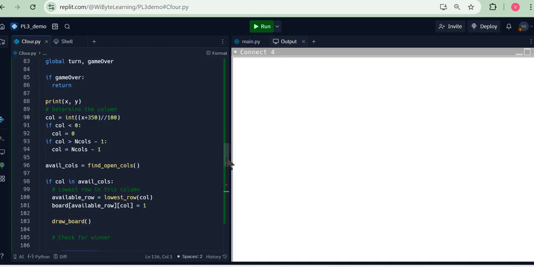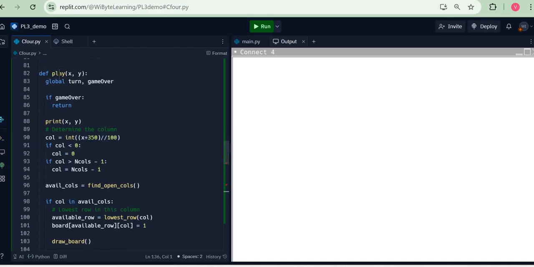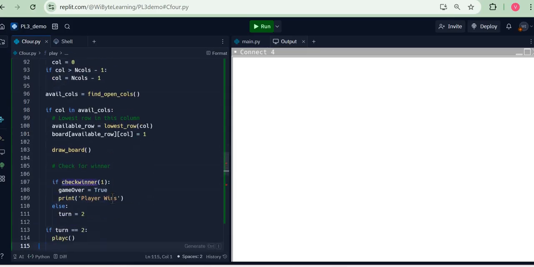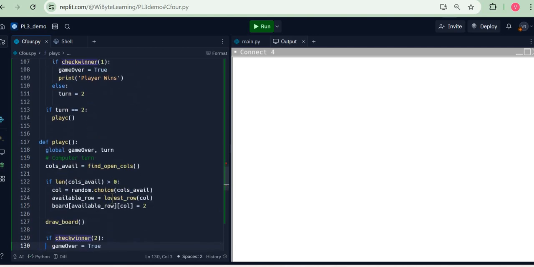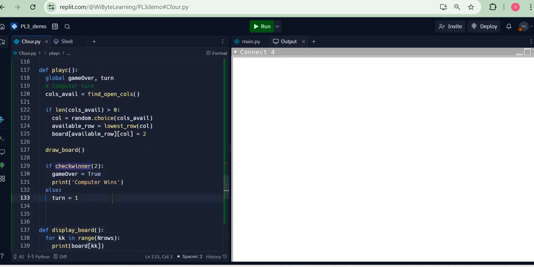there is something very interesting going on here. You notice that when I look at my play XY, that's basically working with the player clicking anywhere on the screen. There is nowhere in this code where I'm checking for turn being equal to 1. However, at the end of play C, I must still set my turn to 1. The reason is as follows. In fact, this is quite interesting.